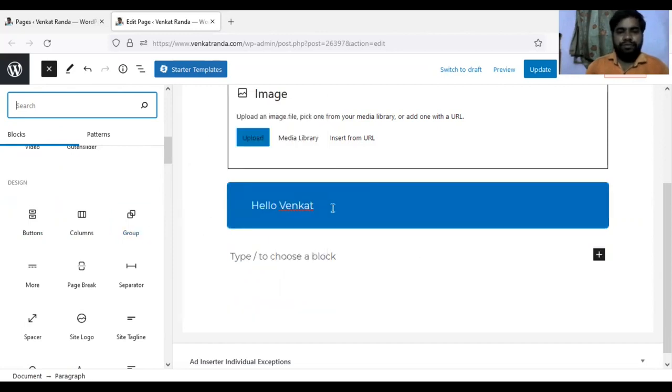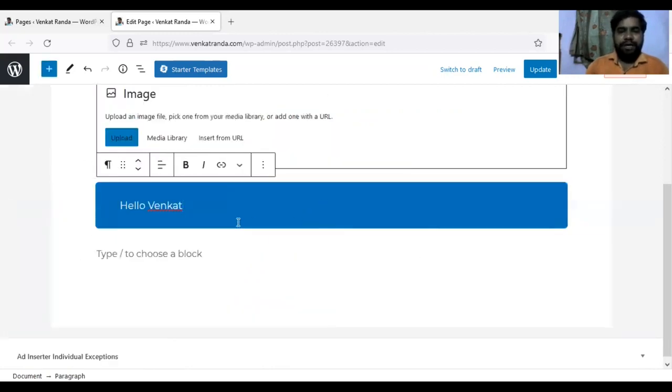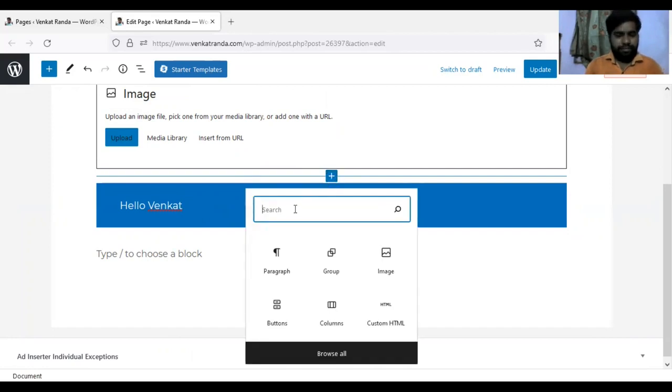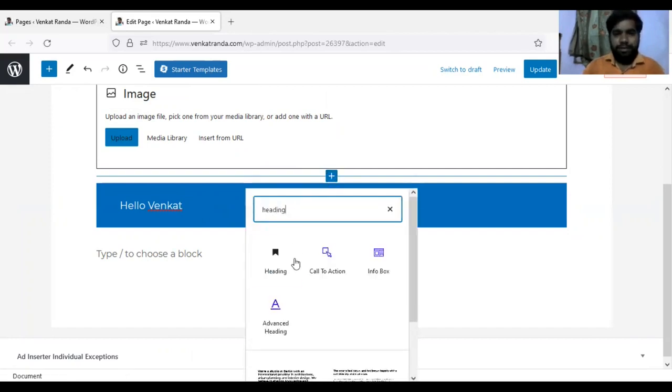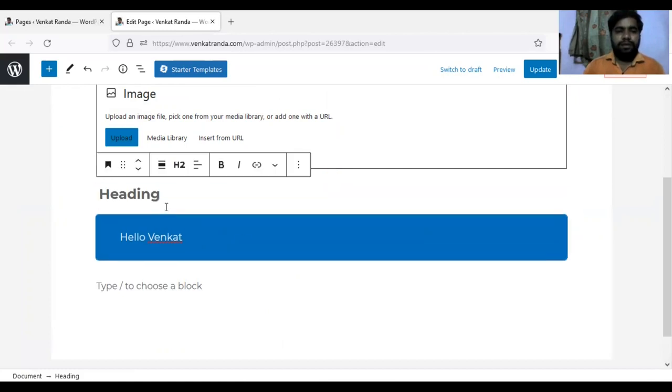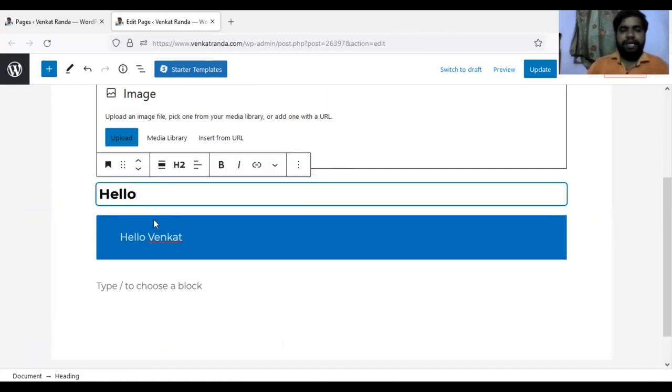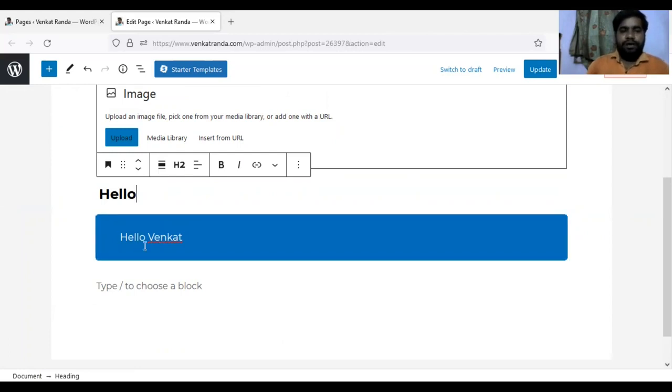So suppose here is the heading and here is the text.